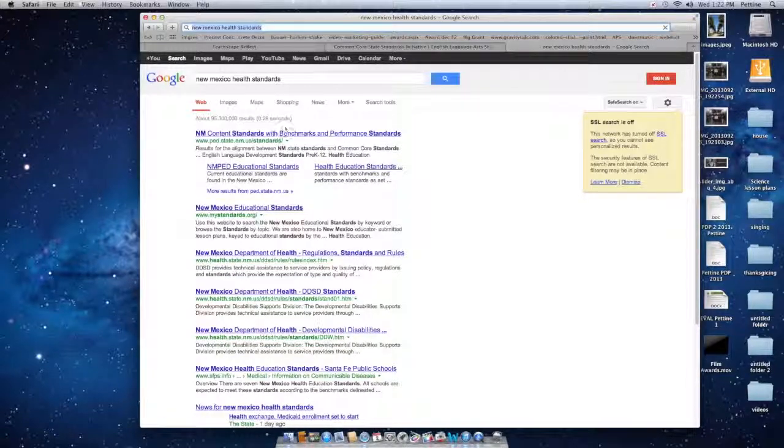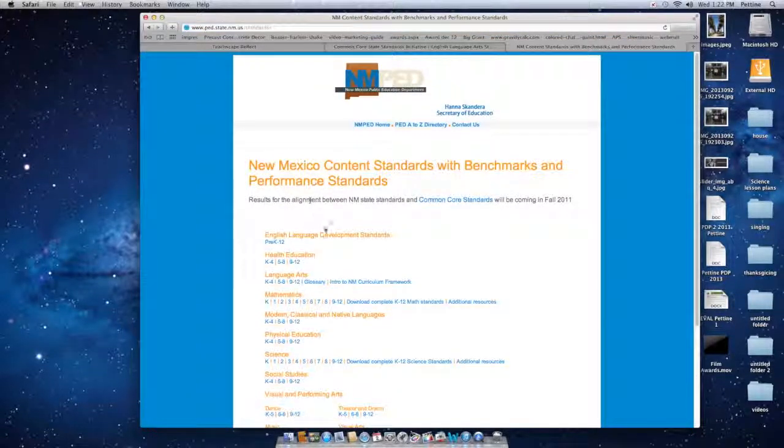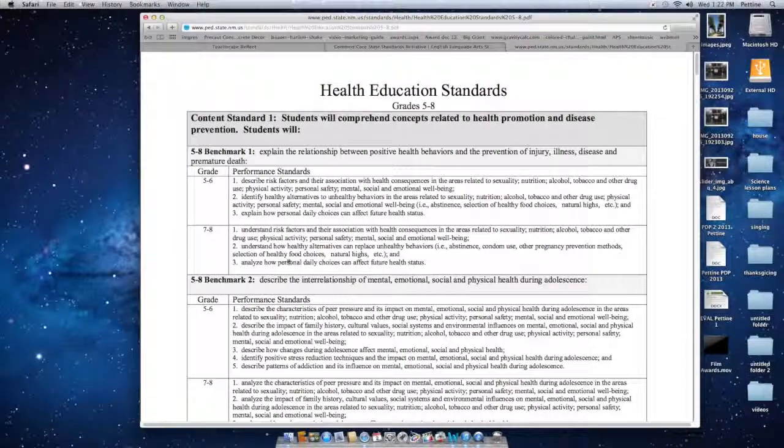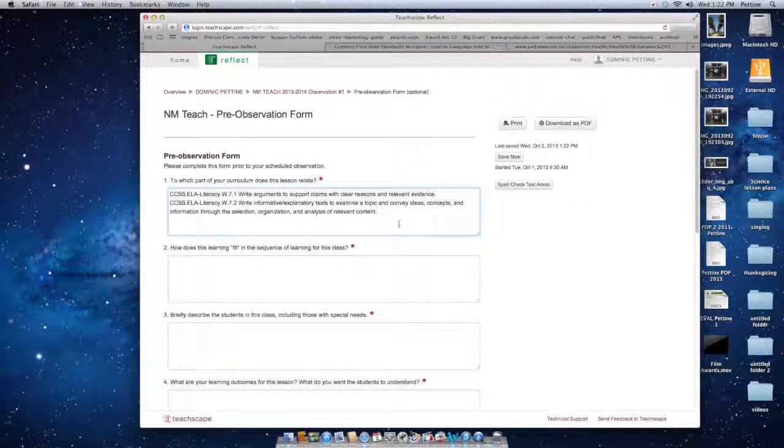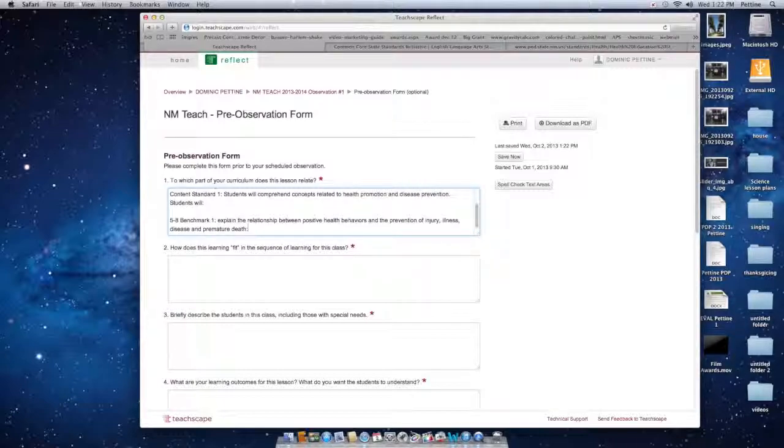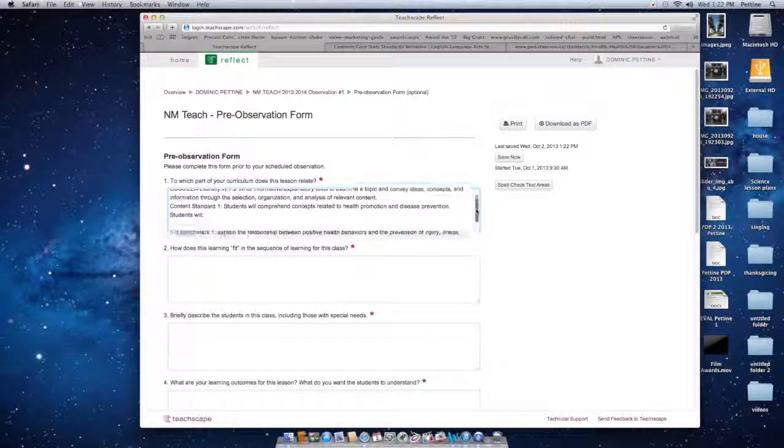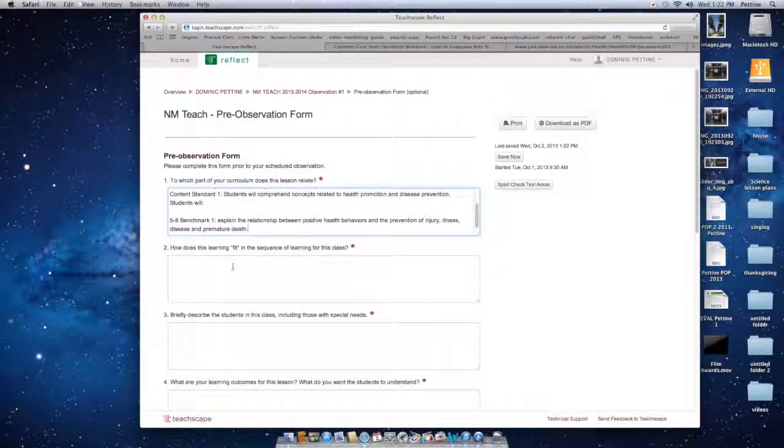And the PED website will come up. I'll click there. And I'll go to my content area and my grade level. And then I'm going to highlight the content standard that I'm using here. And this is only if you're not language arts or math, is my understanding. So social studies, science, art, PE, health, music, we have to do the New Mexico standards as well. So I just copy paste it in there. I'm going to actually put a second one in there, but I won't make you watch.